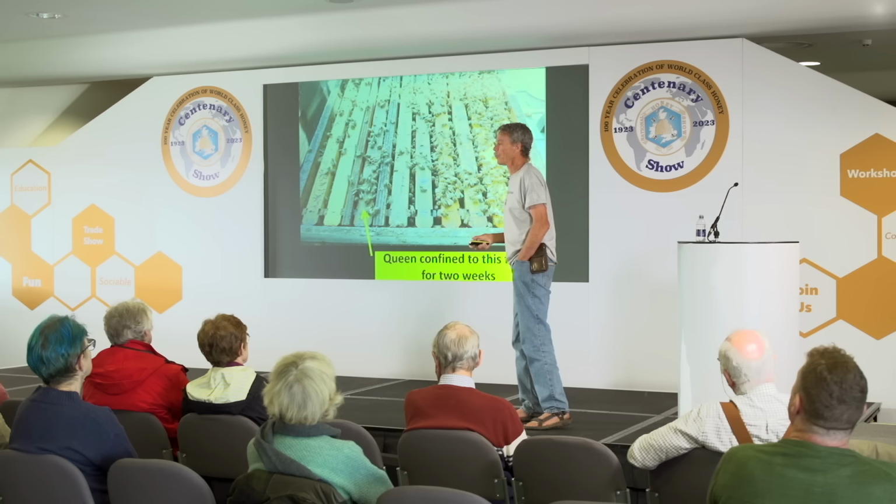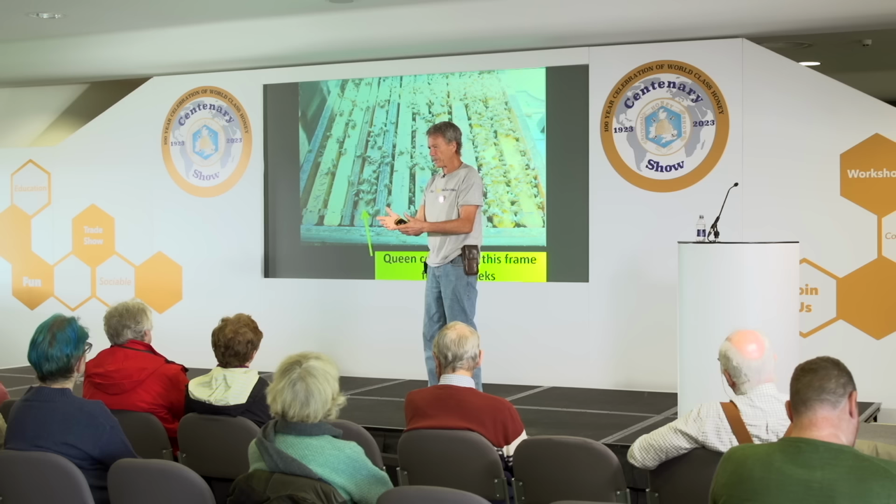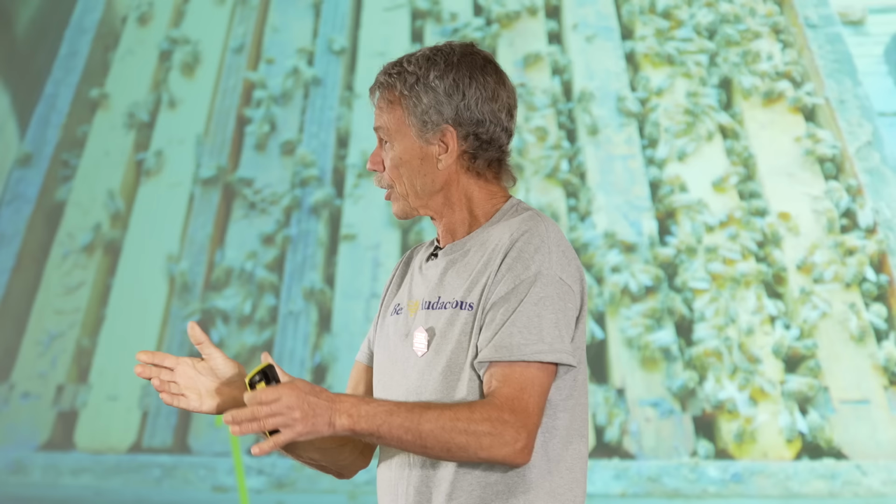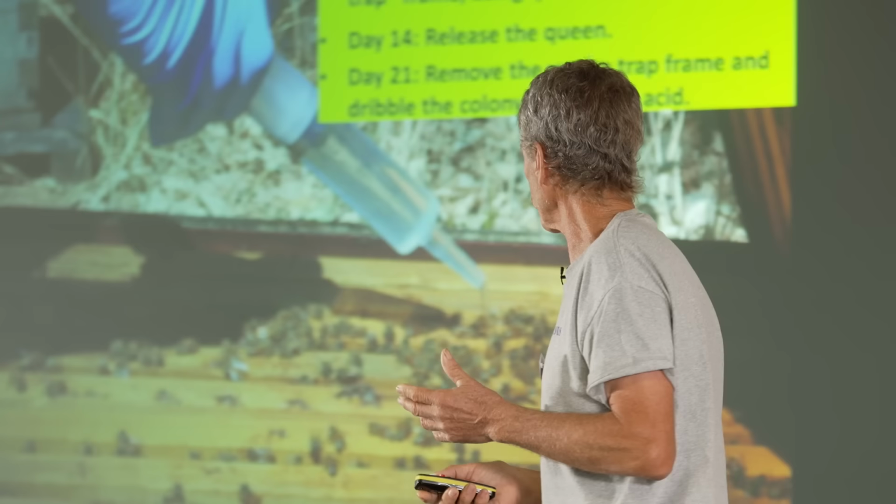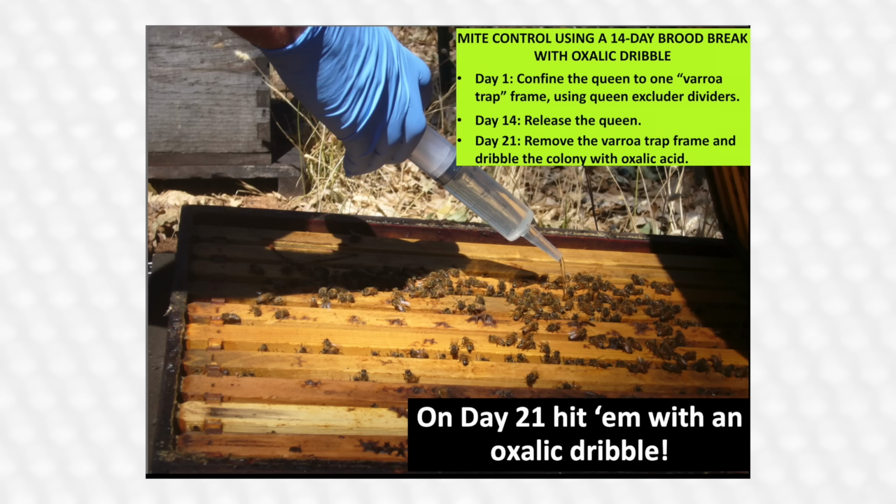To get queen larvae of the right age to graft, we move the breeder queen twice a week into a single comb of dark comb so that 4 days later we can have 12-hour-old larvae to graft. So we're very used to using this. But this can be used for an induced brood break. Just go to my website. It'll tell you the actual timing. Very, very simple. Most people leave the queen caged too long. 2 weeks is all you need if there's not much drone brood in the hive.